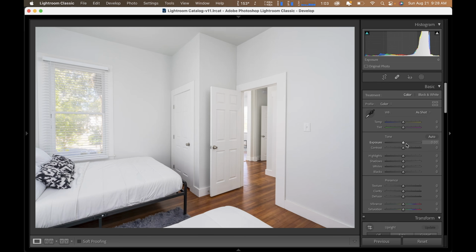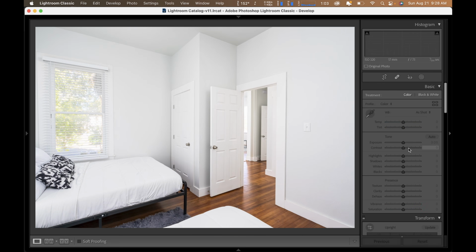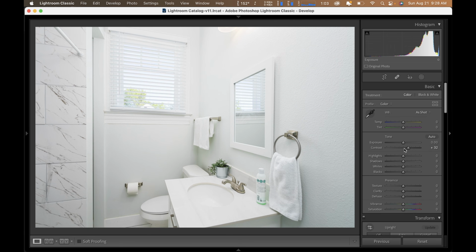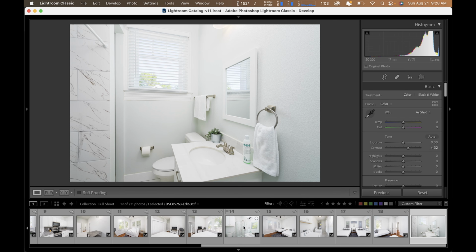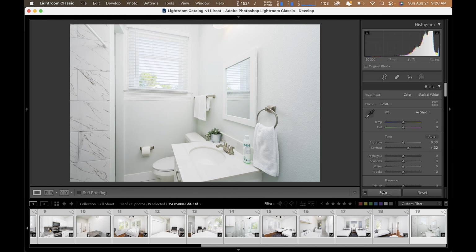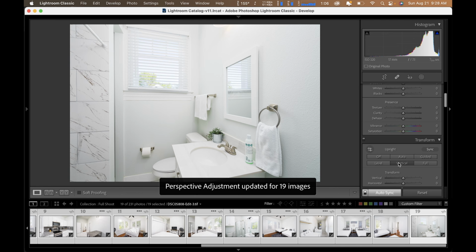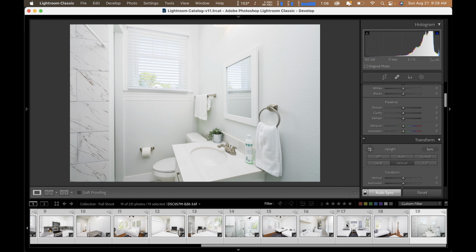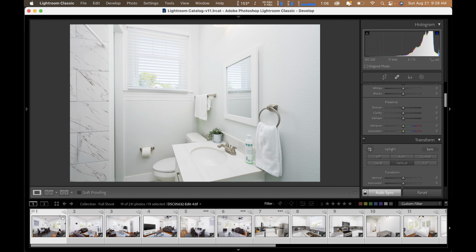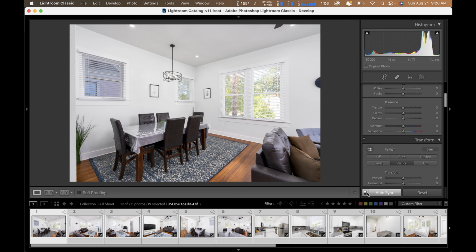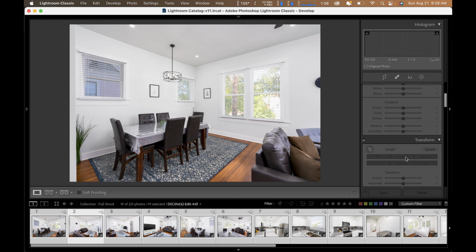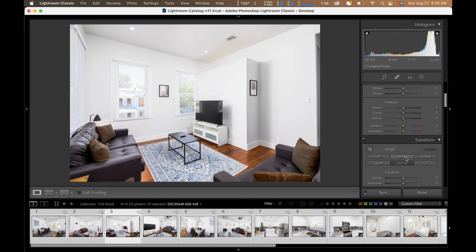I guess I could have just selected all and applied this to all of them. So let's do that. I'm gonna do a Command A and then turn on my auto sync by turning off and on this little button here. Auto sync is on, and I will do verticals for the transform, which will apply a vertical transform to all the images. Now I'll just make sure, I'm gonna turn this back off. I'll make sure that they all look straight real quick.